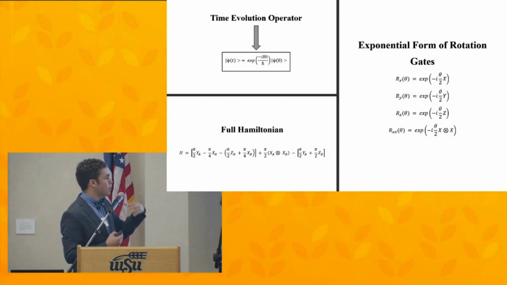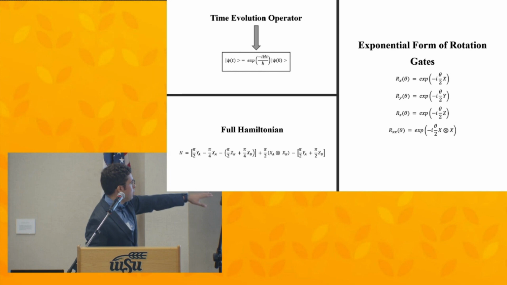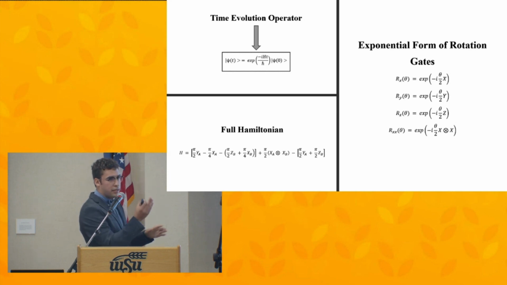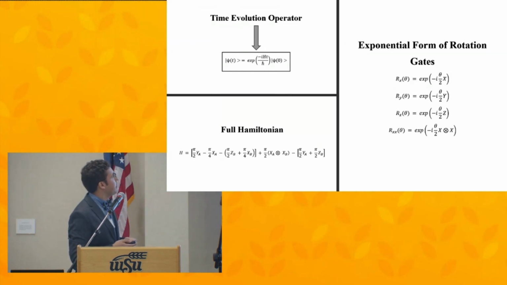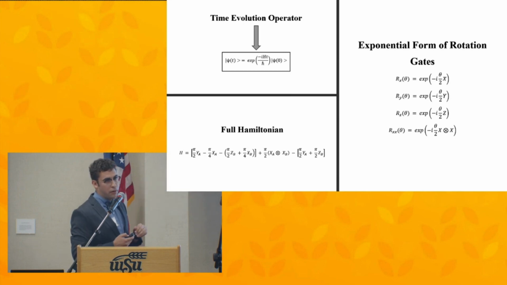So once you put everything together in your circuit, I came up with this equation in the bottom left, where I have the constants that I use to rotate the angles accordingly and my gates. And once I got that, you plug it into your time evolution operator, the Hamiltonian.